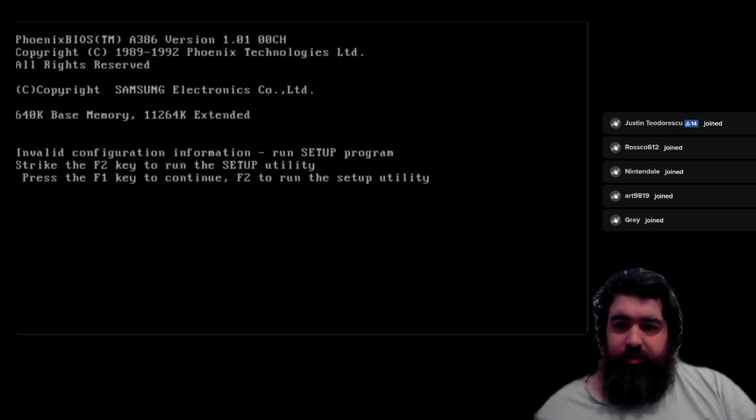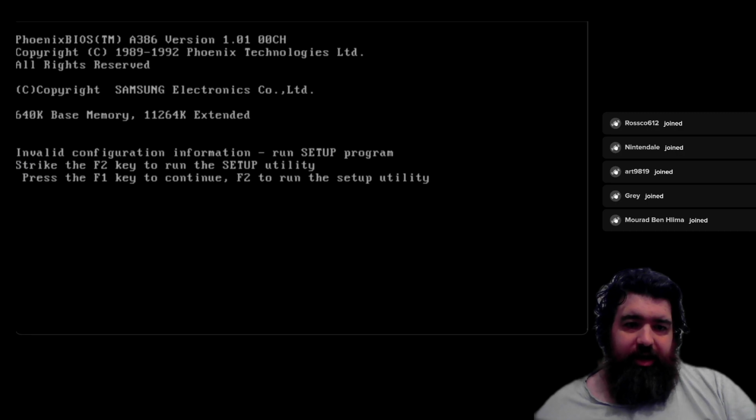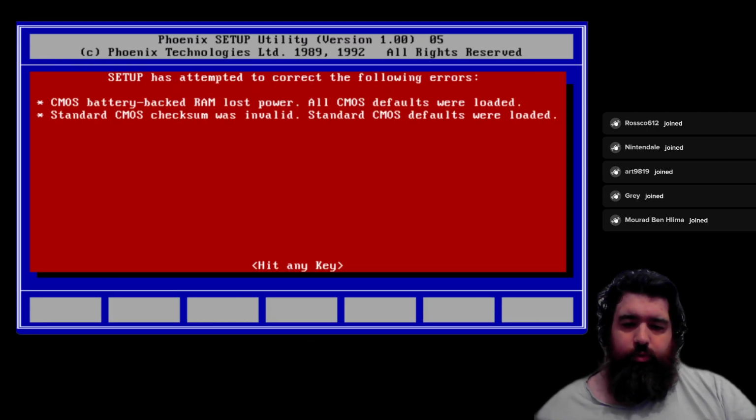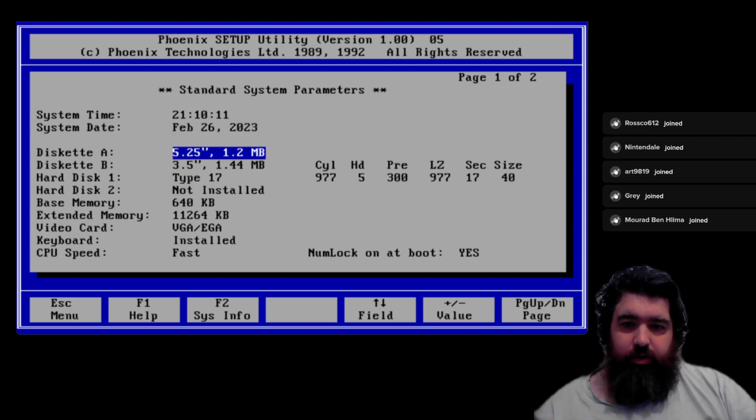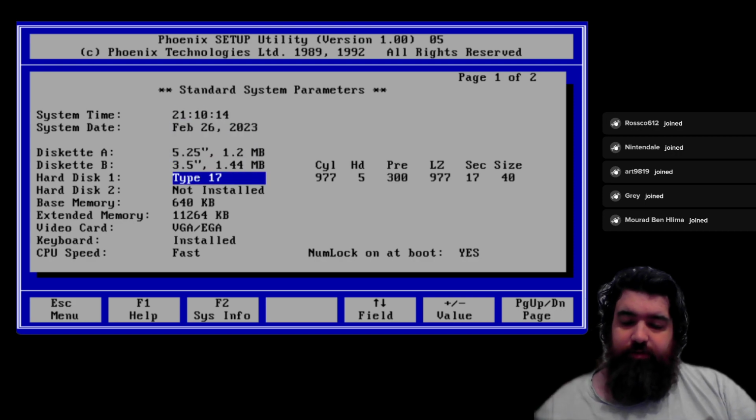So we'll disable that one, we'll enable this one, and we just got to select the window. There we go. Give it a moment, it will come up. And we'll see if there's a 119 meg version. But at least I know that it's got a maximum of 16 heads when I'm selecting these things. So let's pop back into this one, and we'll hit F2. Yes. It all got forgotten, so it's defaulting to type 17. So we have to go through these type things by the look of it.